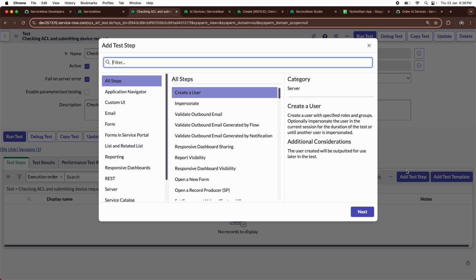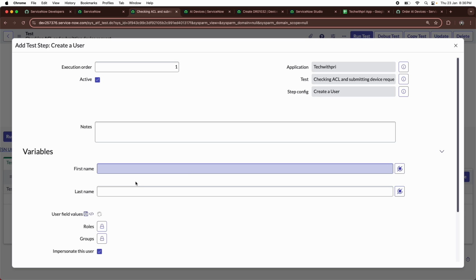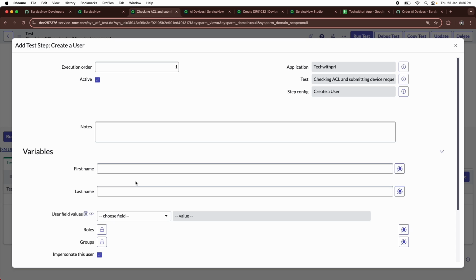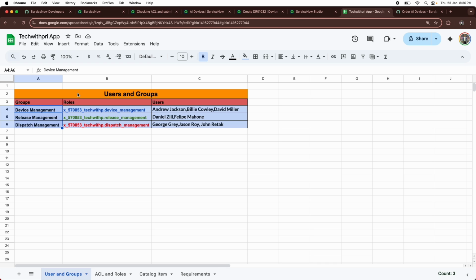So we are going to create a new user. First name, I don't know, let me give something like Jack. Sorry, the form is still loading. All right, Jack, maybe Dawson. Okay. Group. So we are going to add Jack in the group of device management.